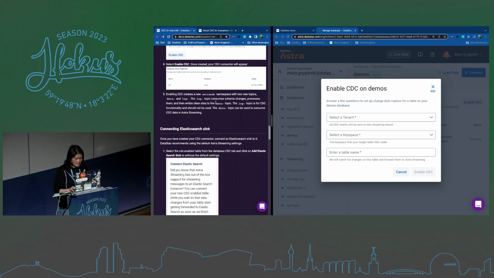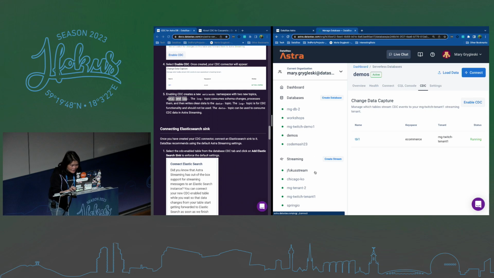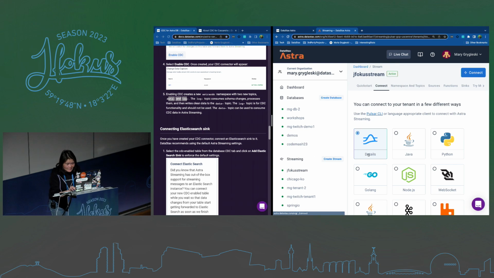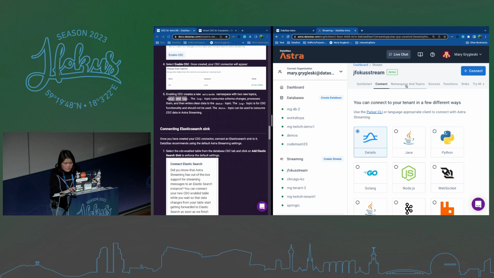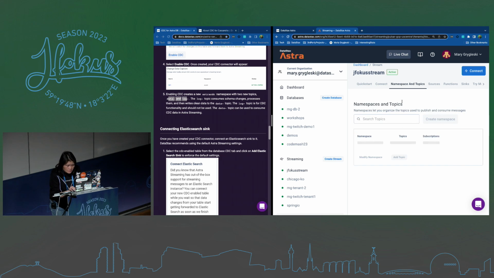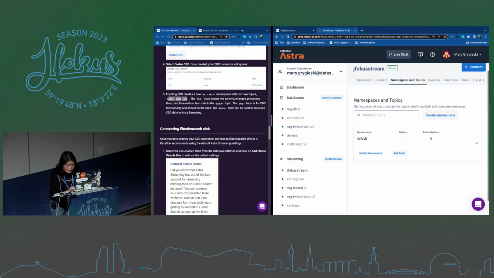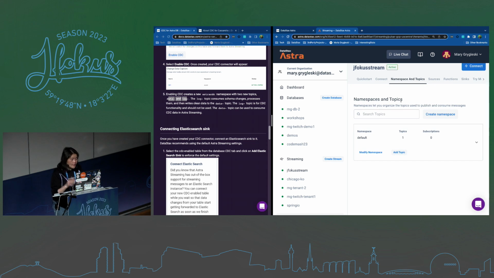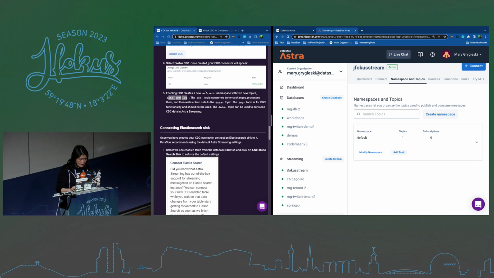This one is on the database side. I'm trying to enable it and then going over here to look into my topics. I kind of lost my train of thought, but in any event, it's there. My CDC has been enabled in this case.